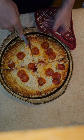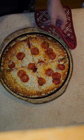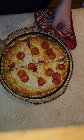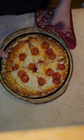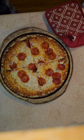Smells good. It smells like cheese, which I love. Like I said, my favorite part about this brand of pizza is the cheese, and it is truly the star. So let me get a plate. I cannot wait to eat this. I'm excited.